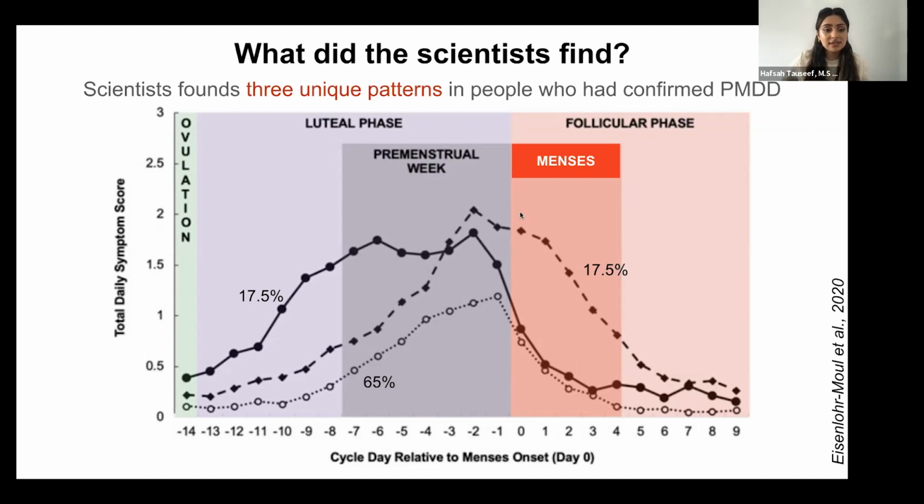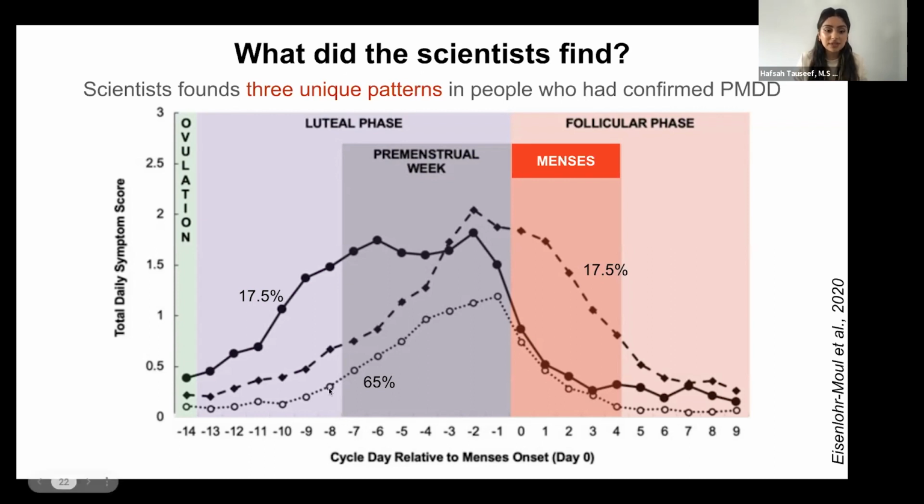Sadness and anxiety symptoms tend to follow this pattern. The rapid increase in symptoms during the last week before menses leads some patients to call this hell week. And the final pattern that we see is the open circle with dashed lines. This is the moderate premenstrual week.